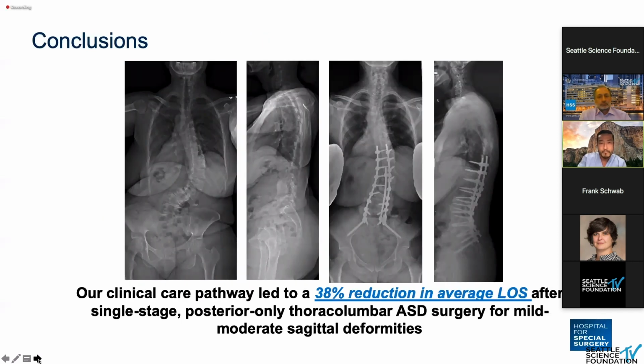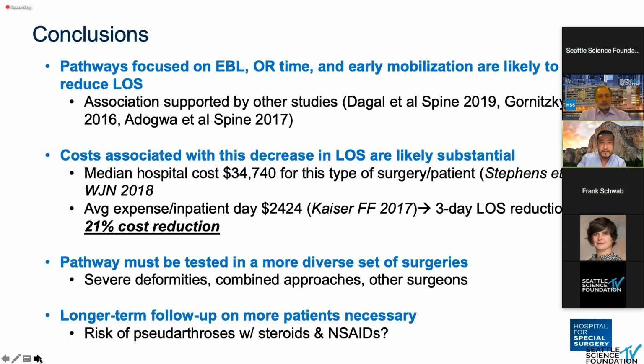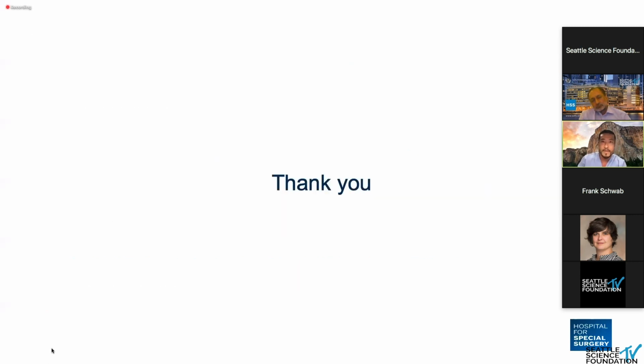generalizable. So basically, what we saw with this clinical pathway preliminarily is that we were able to reduce our length of stay about 38% with this approach. And it's something that in the future, we would definitely want other centers to try to adopt and see if it could be validated, because overall it's going to reduce the cost of adult spinal deformity surgery. And in doing so, in the long term, we could potentially increase the cost effectiveness of the surgery. That's it. Thank you.